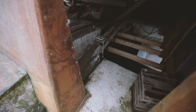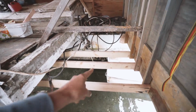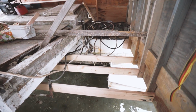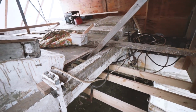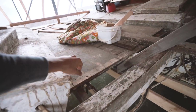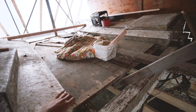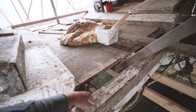All right, heading inside, you can see the start of my new floor. This floor here will give me headroom inside of the main cabin of about 6'8", give or take. So that will be nice and cozy for me to walk around in. And this right here is the remnants of the old tiki style deck. So that's being torn out. These beams are going to be torn out, but I'll be saving the wood.